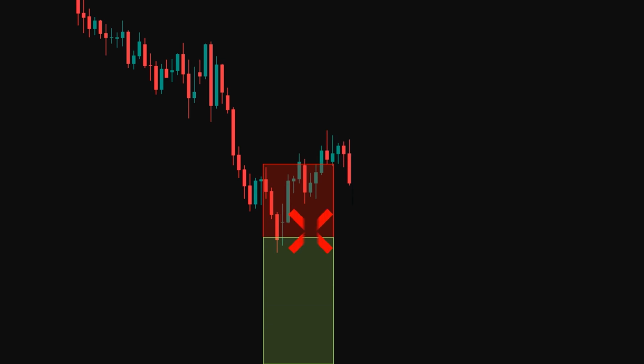Imagine we're in a downtrend and we want to sell when the price is high and buy when it's low. To make the most of this bear market, we can't just sell right now because the price is already low and might go up at any moment. So, we need to wait for a pullback to get in at a better price. The last big drop started here and pushed the price all the way down to here. Any correction will probably happen within this range.